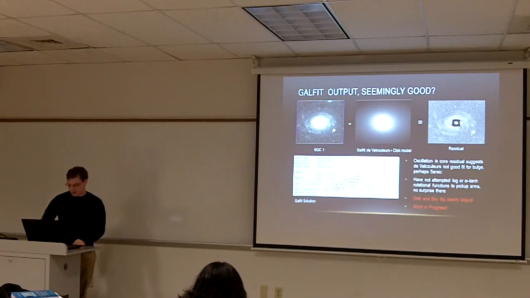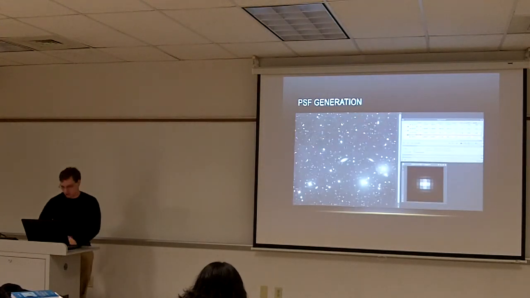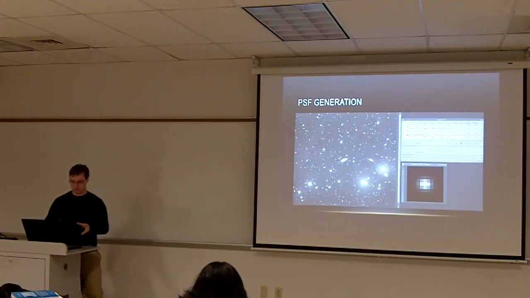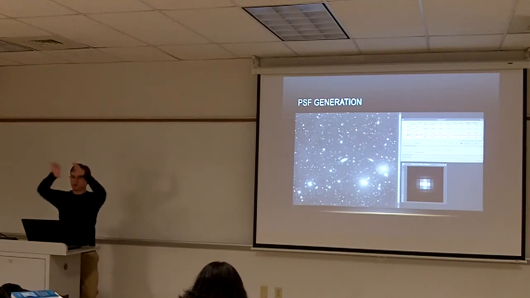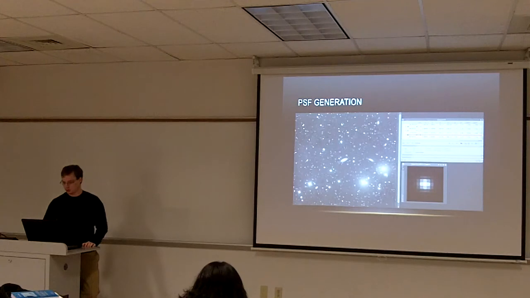So figured out that my PSF was wrong, so I needed to generate a new PSF, because a whole bunch of the papers just said, just pick a point source in your image, you should be good. No, don't do that. So I had to generate a PSF. So I used PixInsight for this, actually, and I took 50 stars from an image that all had a Moffat distribution. So that's an unsaturated image, where I think the Gaussian distribution would be more saturated. And with Gaussian distributions, you think about like a curve, it would be more wide at the tip, where the Moffat would be sharp.